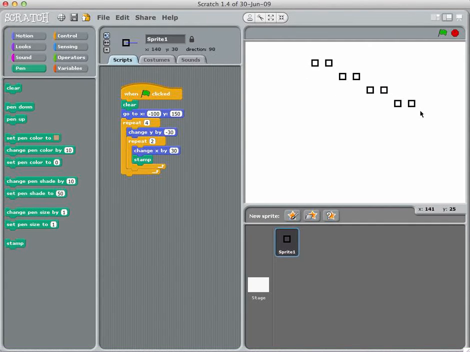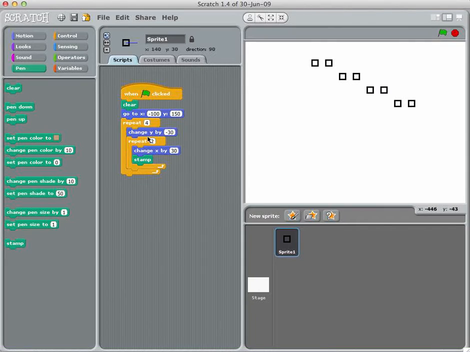1, 2, 3, 4. We have 4 rows, and we have 2 columns, but they're not aligned properly. So to make sure that they're aligned, we have to reset the X position to be exactly the same every time we go downward.